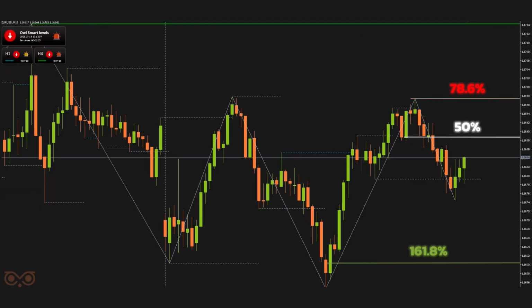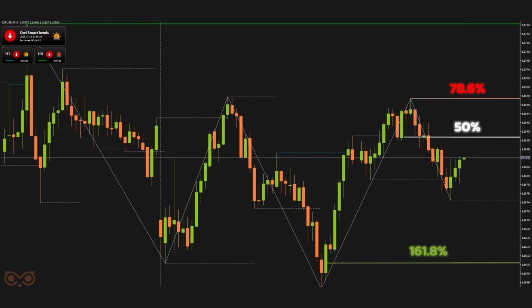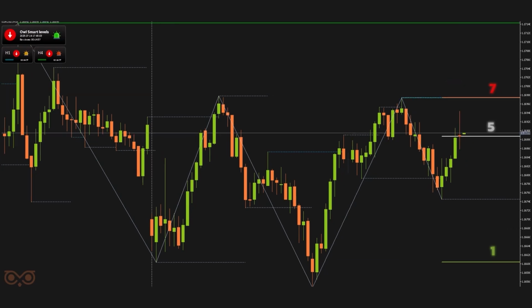Now the main question: where exactly to enter, where to place a stop, and where to take profits? Owl Smart Levels answers this automatically, using a built-in Fibonacci grid, which it overlays on the last ZigZag wave. If you trade using smart money or ICT, you already know that price behavior is not chaotic. After a strong impulse, the market almost always pulls back, most often to the 38.2%, 50%, or 61.8% levels. These zones are a kind of magnet for liquidity. I'm sure you've seen more than once how the price rebounds from 50% Fibonacci with pinpoint accuracy. The indicator takes this into account.